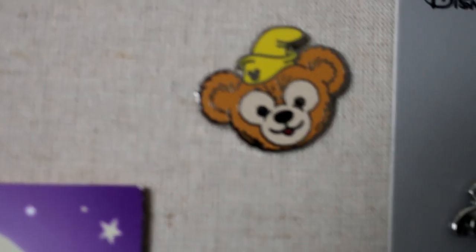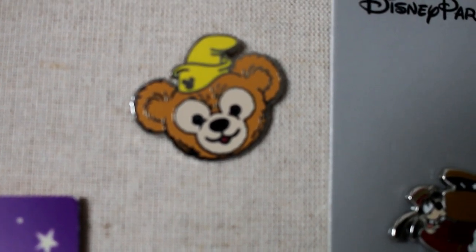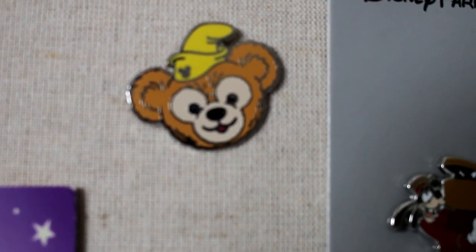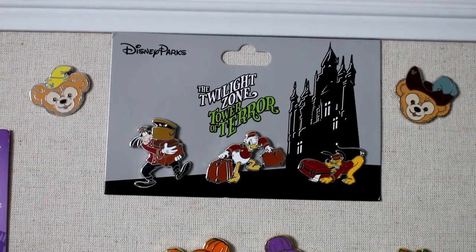As we pan back on this side, we see another one from the same Hidden Mickey set, Duffy wearing Dopey's hat. And I think that's really cute that they're in costume, to be quite honest. Another one I picked up from Walt Disney World pin trading. And so if I pan back, you can kind of see they are flanking the Twilight Zone Tower of Terror pins.